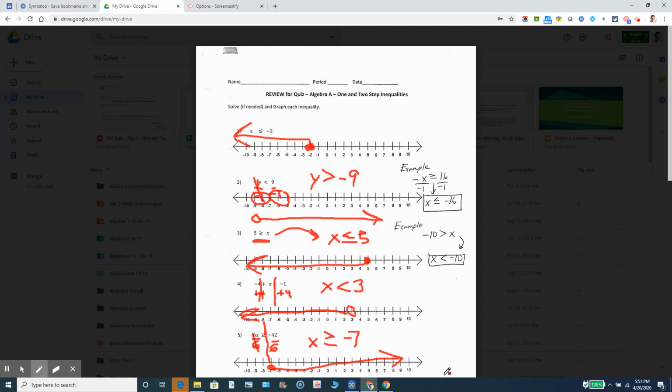So there's 1 through 5. I'm going to clear this off right now, so please make sure you write down any answers. And if you haven't been doing so or fixing them on your paper, you could pause the video right now to make sure you get the correct answers. Okay? So again, if you need to, pause the video. But in about 3 seconds, I'm going to erase all this.